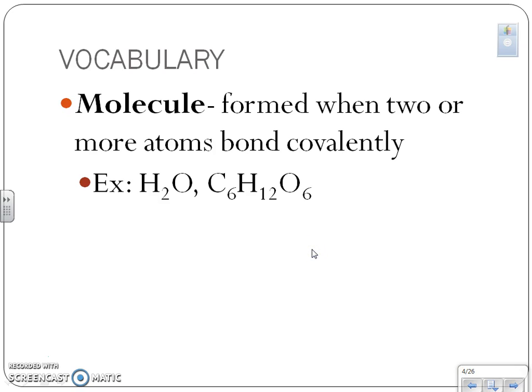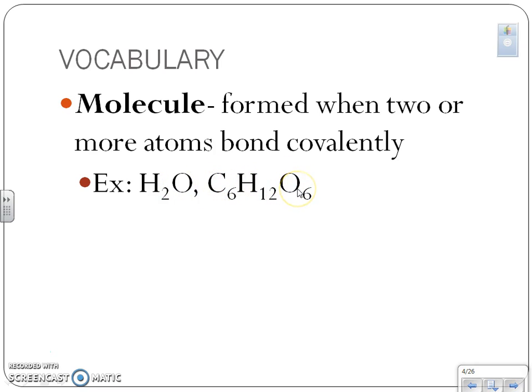A molecule is a term that is used with covalent compounds. The smallest unit of a covalent compound is referred to as a molecule. It's formed when 2 or more atoms bond covalently. So you have to have a covalent substance to use the term molecule. This is a water molecule. These are both nonmetals. This is a glucose molecule.